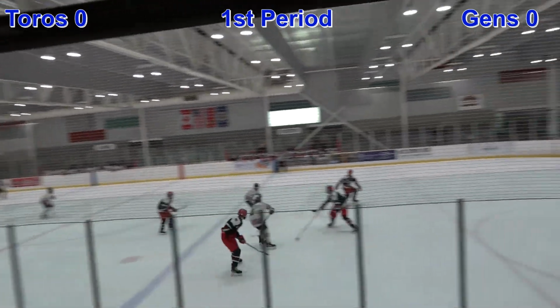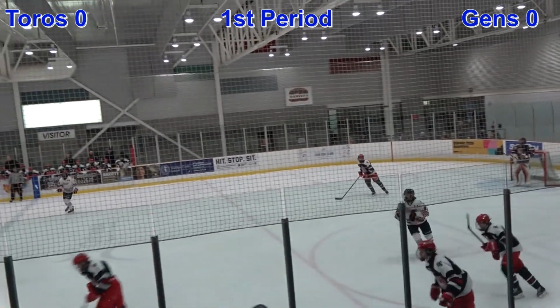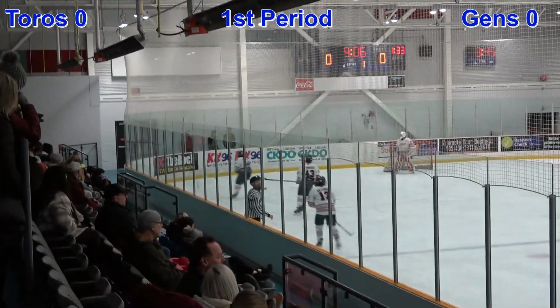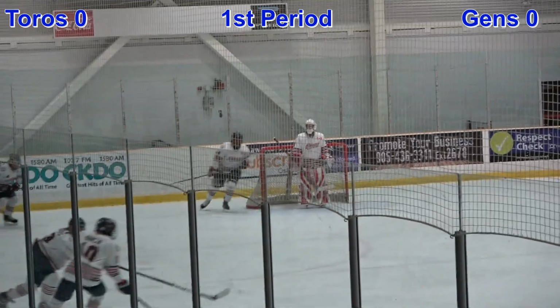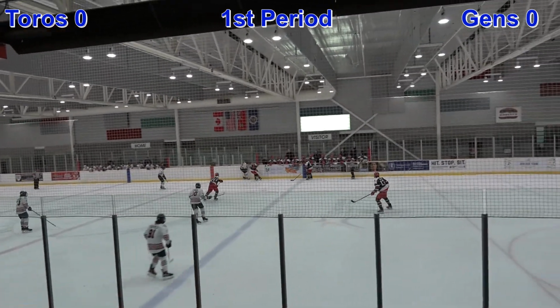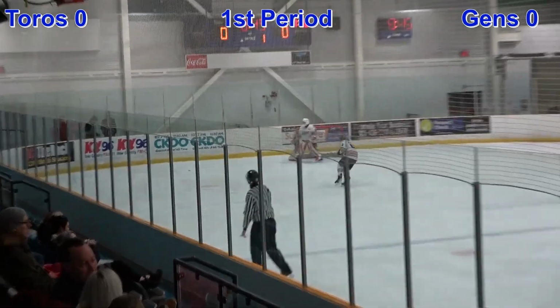Here comes a chance to bring it in here for Hatfield, who can't shoot that puck. Taken away by Toros and dumped down the ice. Right back into the Oshawa end. From behind the goal goes Spencer now after it. Spencer from behind the net sees the pressure on by Shaw. Now moves it away for Mancia. Mancia up through center. Tried to dump it in. Over there with Spencer as well. That gets slapped down the ice and back. Right back where it came from.